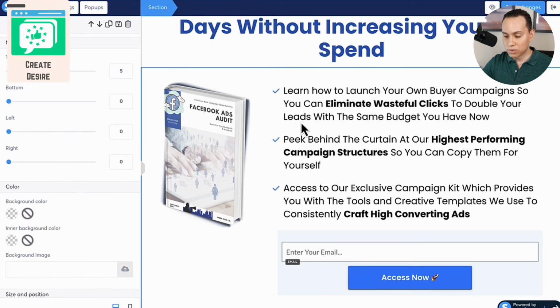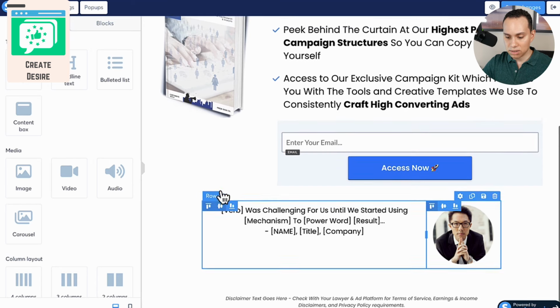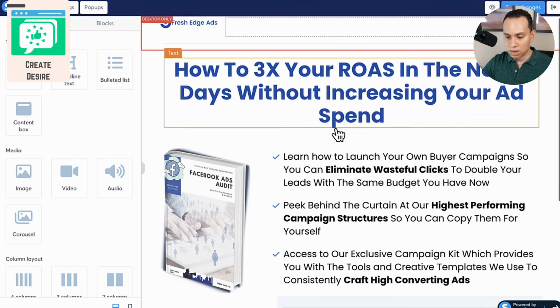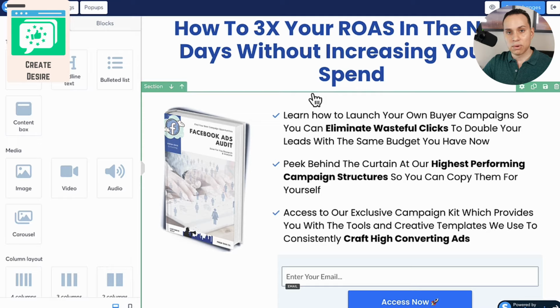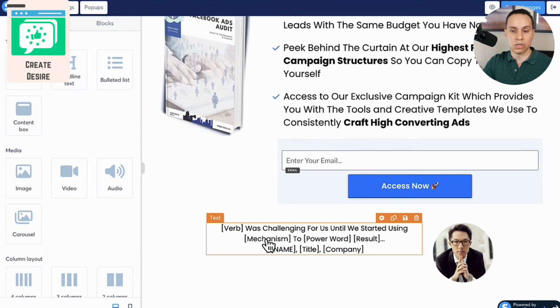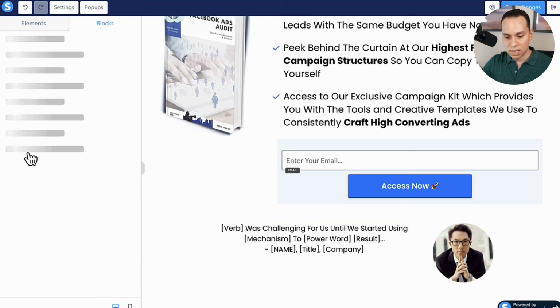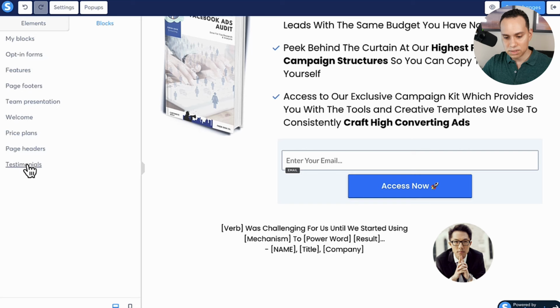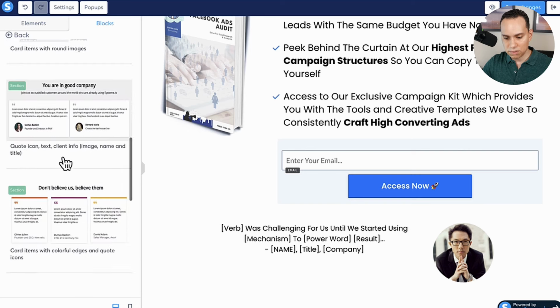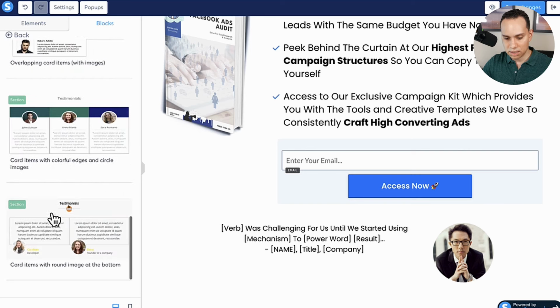Now, creating some desire down here or right below our headline, it would be a great opportunity to showcase media appearances we may have paid for in the past, or maybe gotten organically, but most of them are paid. And then number 2, some customer testimonials. Now, if you have testimonials, you could come over here to blocks and click on testimonials and just drop in one. Actually, my personal favorite, I think, is, there we go, this last one I use quite a bit.